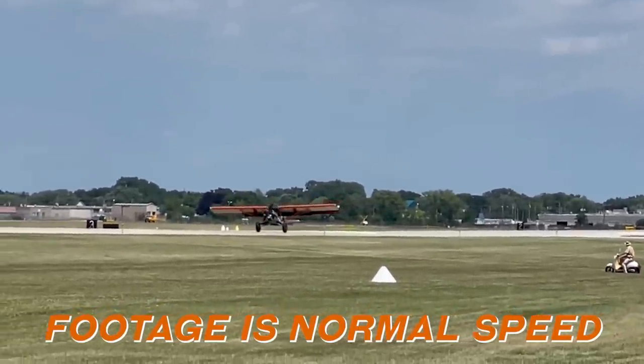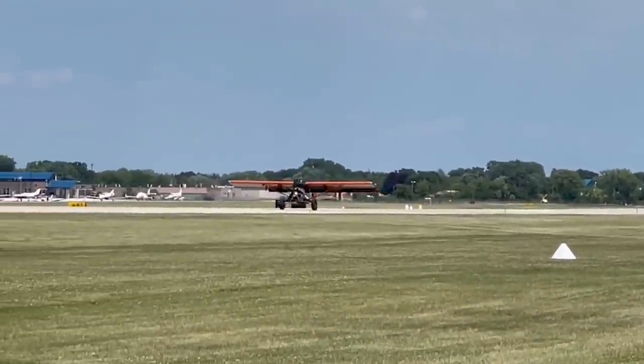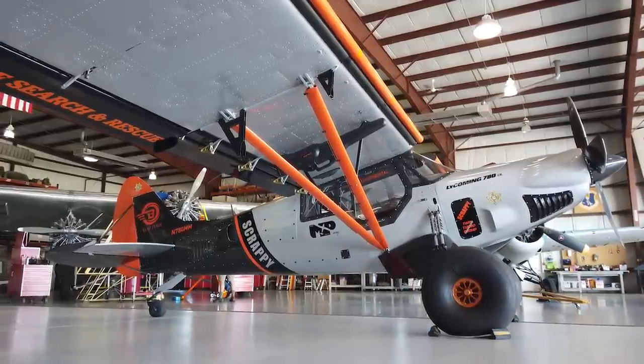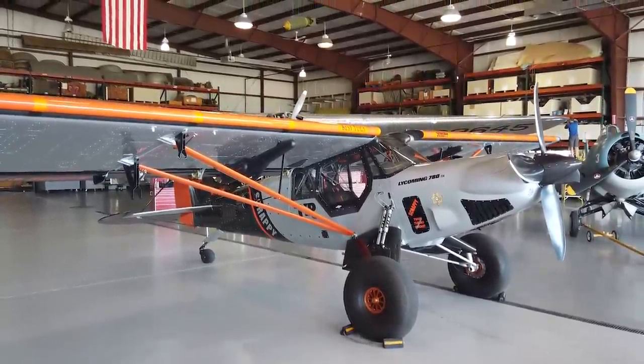I'm going to get this pulled out, load up, fly to Oshkosh, drop it off. Garmin is kind enough to have some guys that are going to put it in a hangar, and when everything's ready they're going to pull it over and put it in the booth. My wife and the kids will show up later when we're ready with a little road trip vacation. We pulled it off! I'm so excited to see all of you at Oshkosh in a few weeks. Love to shake your hand, talk to you about the aircraft, the projects you're doing, anything to do with flying.